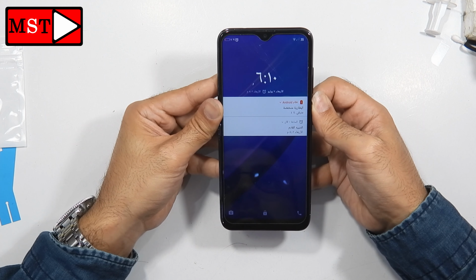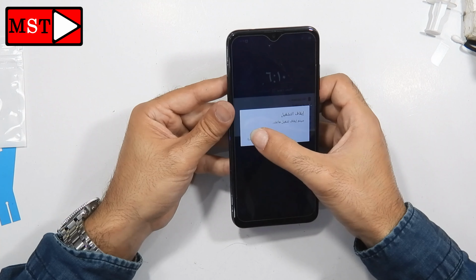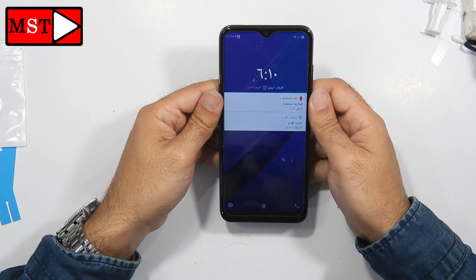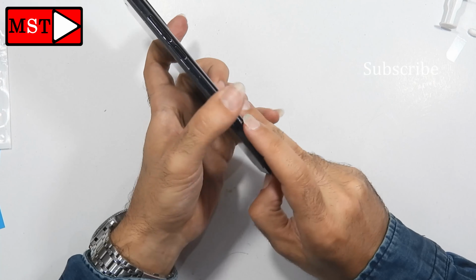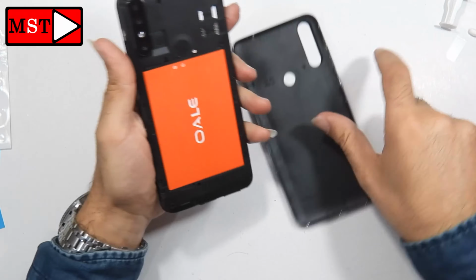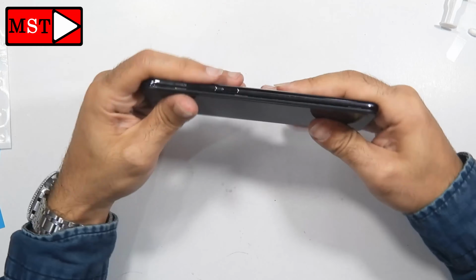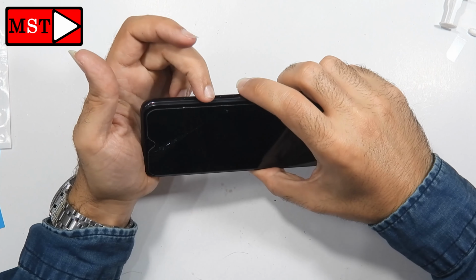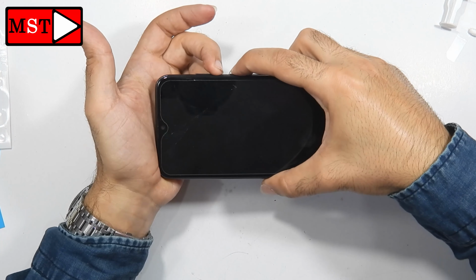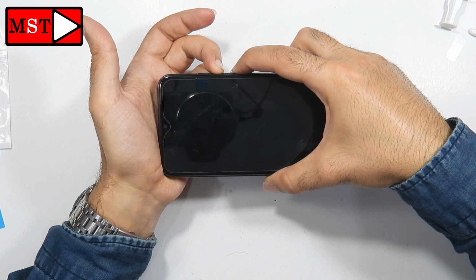To make that happen, I'm going to turn off the device, or you can remove the battery. You can remove the back cover and then you can access the battery. After that, I'm going to press the power button with the volume down button. But I'm going to first press the power and then you can press the down button.